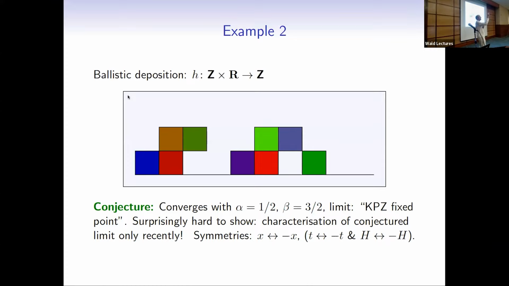a symmetry in space, but this time in terms of time, the symmetry is joint: time reversal together with flipping the function upside down, right? So you need to turn the mountains into valleys, and if you flip time around, the valleys turn into mountains. That's actually a symmetry in your limit. Of course, the discrete process doesn't have that. So this is a symmetry for the limiting object.